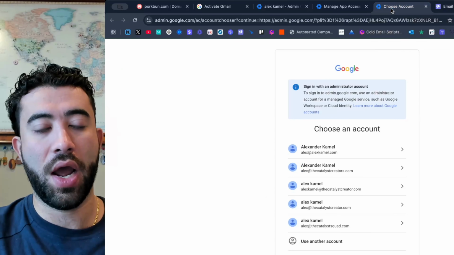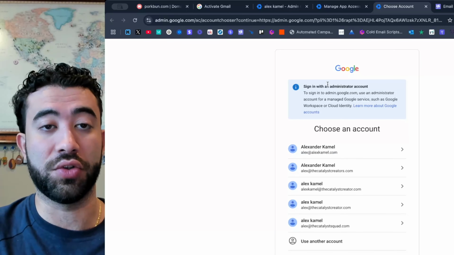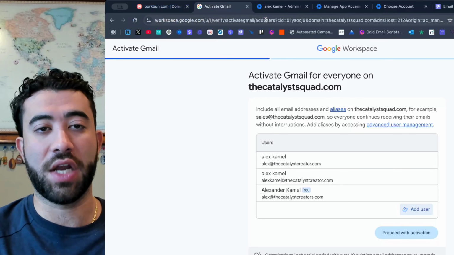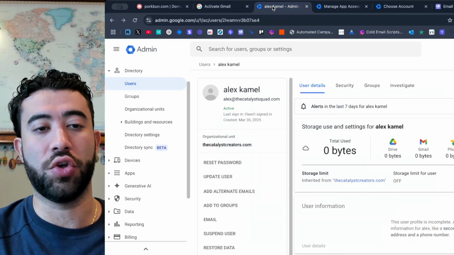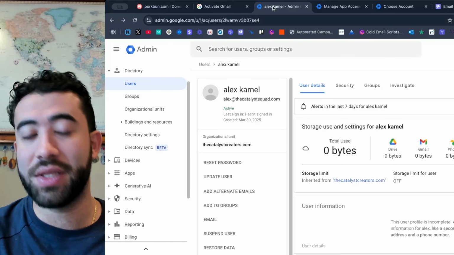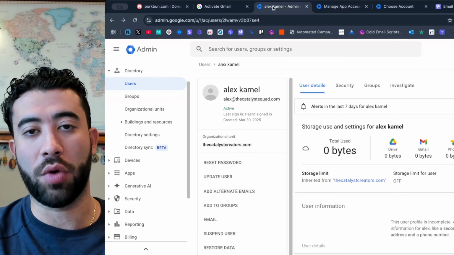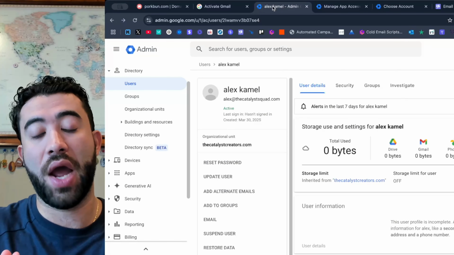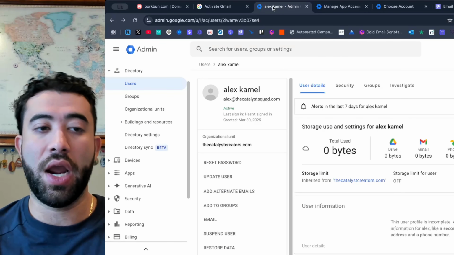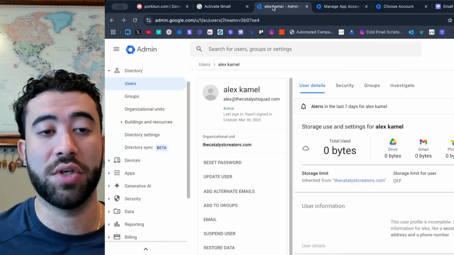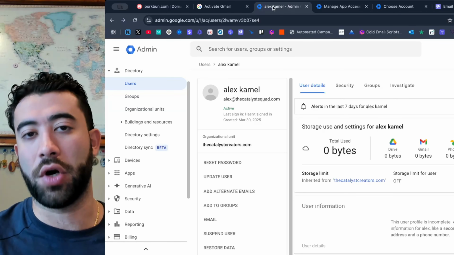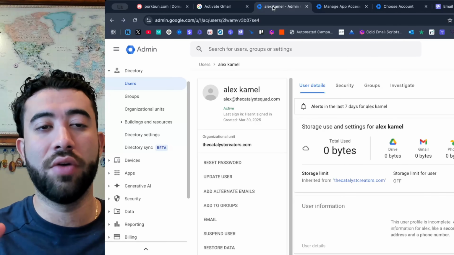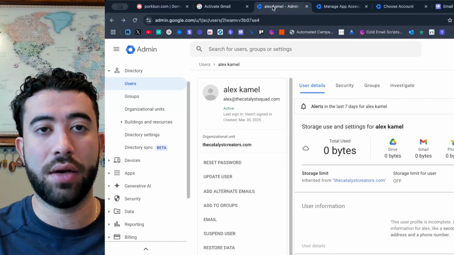So you have learned in this to be able to buy your domains in Porkbun, be able to set up your admin account in Google, be able to connect them together, be able to create the inboxes, and be able to connect it to SmartLead. This is everything you need to know to be able to get to the point where you have that 14-day warm-up in SmartLead, and then the next steps are really creating the script, building those out, and then being able to target the leads in the campaign. But for the technical parts that you need for having a cold email campaign, this is everything you need to know.